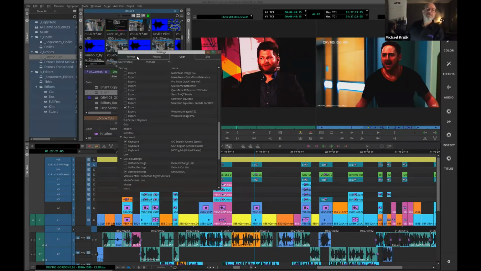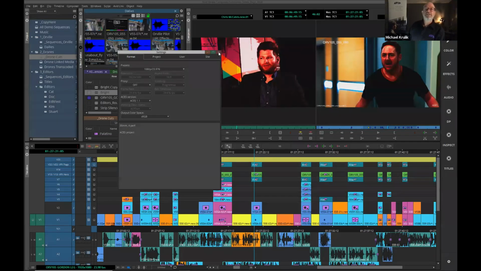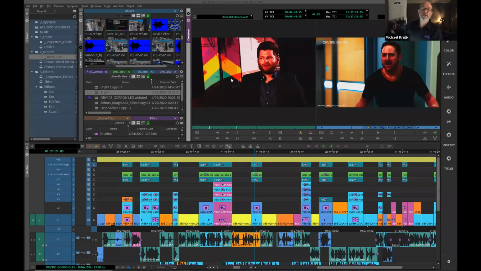So once you set up an ACES capable setup, you need to decide if you want your full workflow to follow the project settings, or depending on how you're displaying, because I may not have an ACES capable monitor, I want to be able to use the monitor and have that adjust so I can visually see it. But if you set it up for ACES, it is fully ACES throughout the entire process, everything that you do.